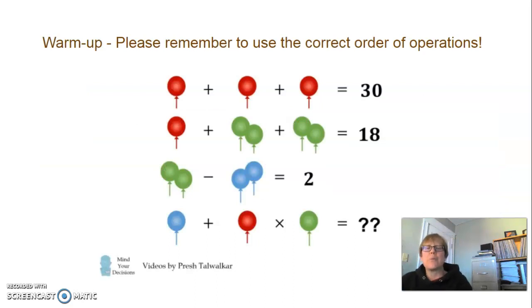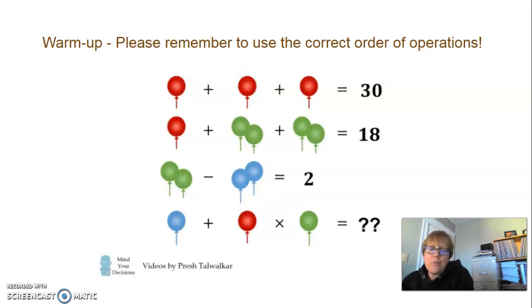All right, let's start with this little warm-up today. This is a little algebra warm-up. I love these, and several of you have done these before. This one, though, you have to remember the correct order of operations. If you don't remember that, just remember that little mnemonic device, PEMDAS: parentheses, exponents, multiplication and division, and then addition and subtraction. So make sure you're doing all your multiplication and division before you add and subtract.